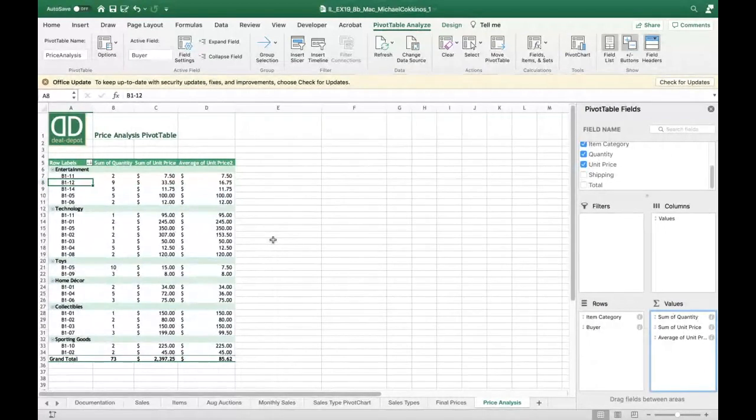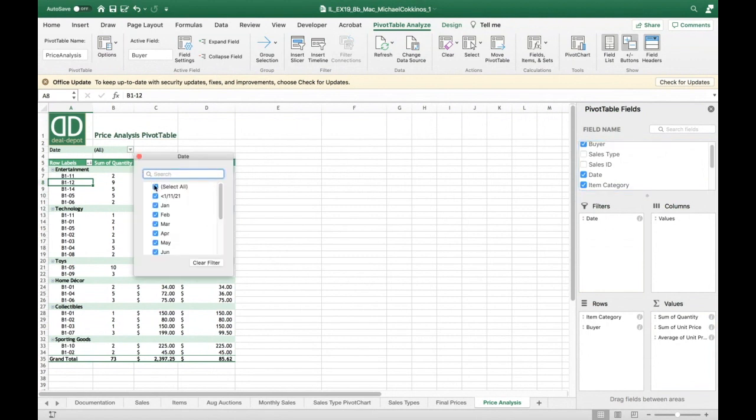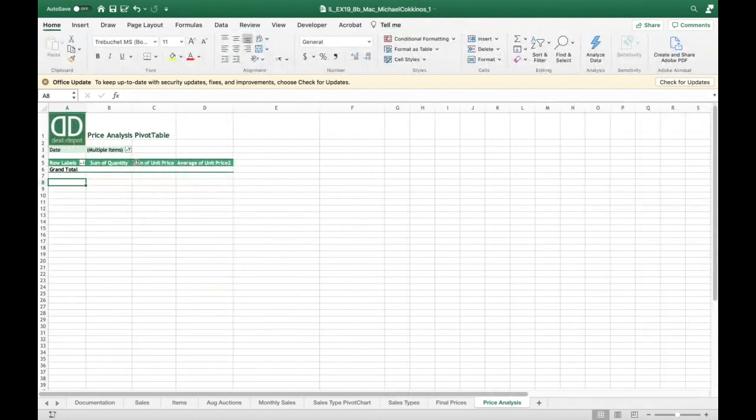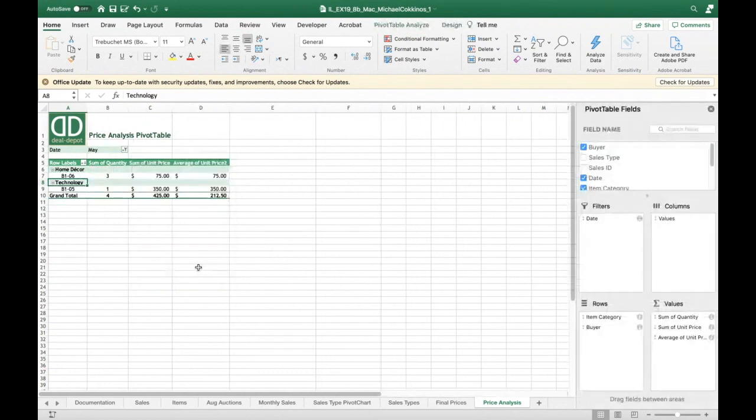So add the date field to the filters area. Okay, so let's grab that. And now we're going to filter by dates. Okay, so that made this come up. See that? So now we're looking at all the dates, but again, we can filter. And in this case, we only want to see May. So here you can just click select all, they all go away, and then you can just select May. Okay? How do you know you got May? Yeah, it's up there, and now you can see just the May data.